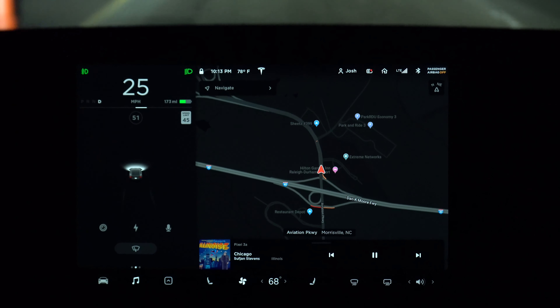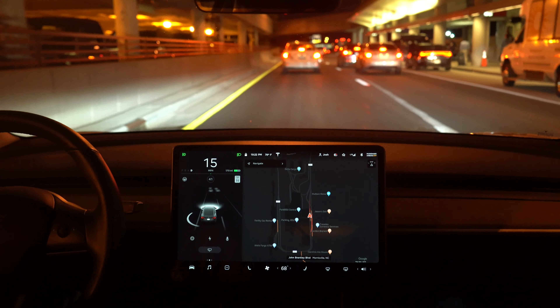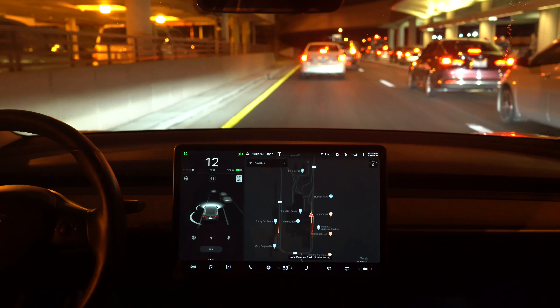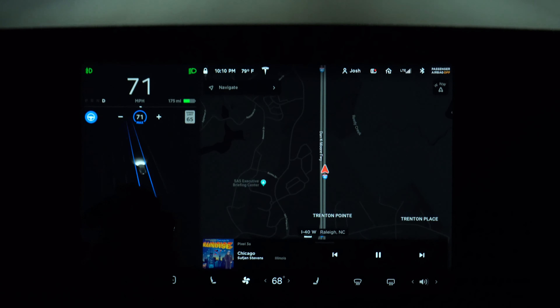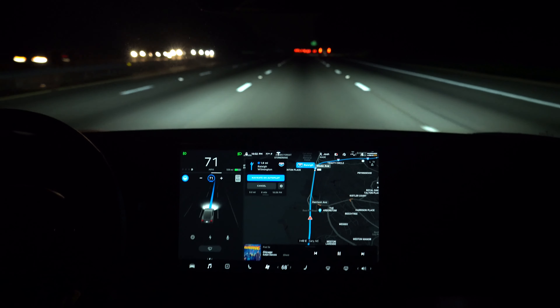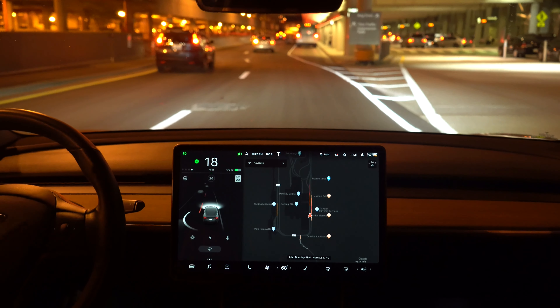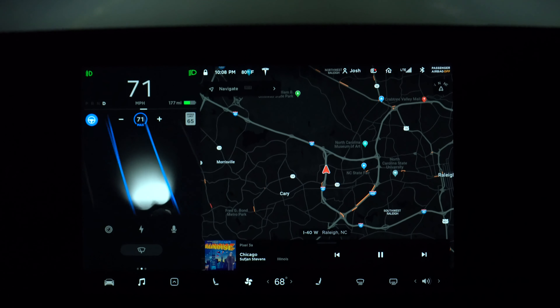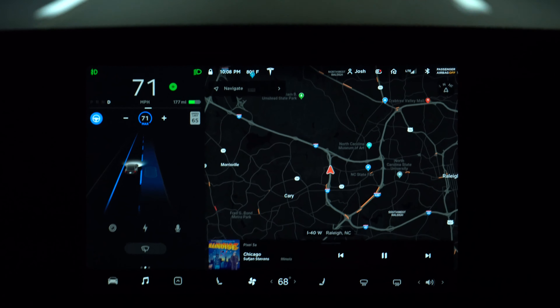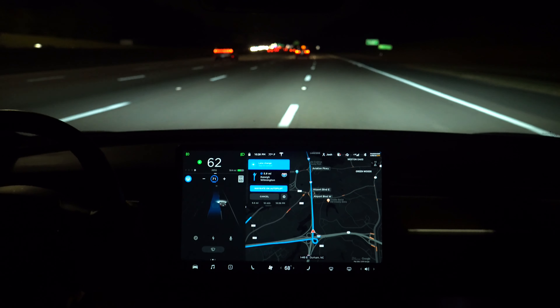Let's move on to another feature Tesla debuted: an enhanced driving visualization, which I think is actually really useful. The updated visualization now shows a difference between solid lines, double yellow lines, and dashed lines. It also shows more cars around you and picks up cross traffic better. It allows you to resize the visualization so you can see your car and its surroundings at every angle, adding to your confidence that the car is seeing the exact same things you are. The refresh rate of the sensors seems improved because the animations for the driving visualization are now buttery smooth. Tesla also improved the visualization for the automatic lane change feature, now showing exactly the space in the next lane where the car intends to go, giving you even more confidence in the action the car is about to take.